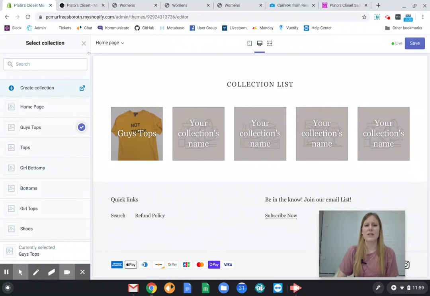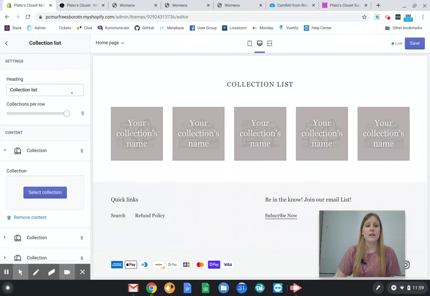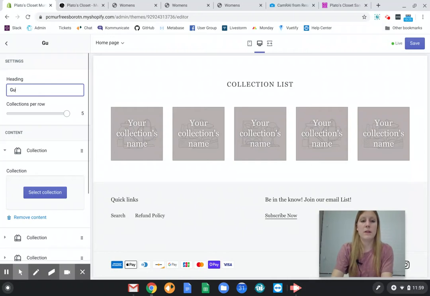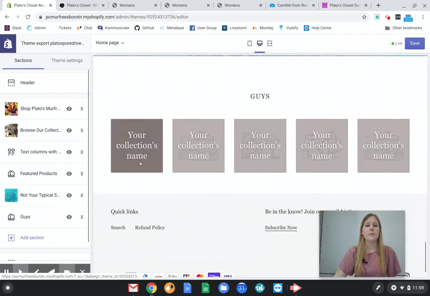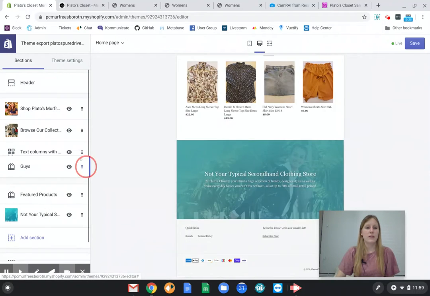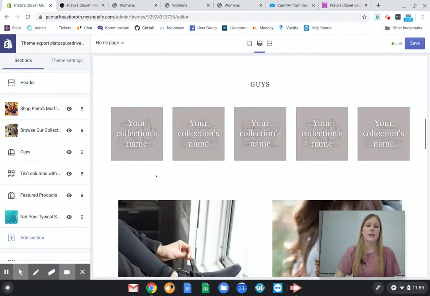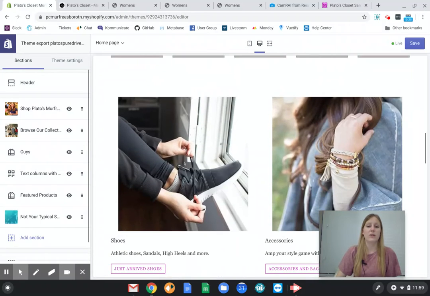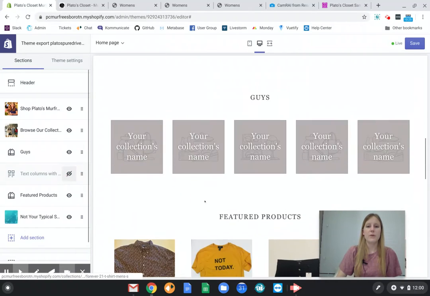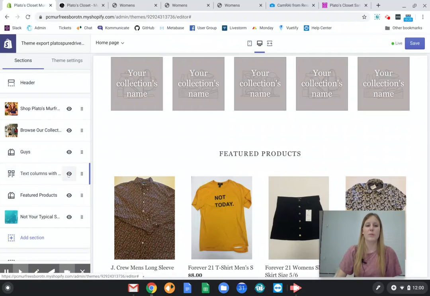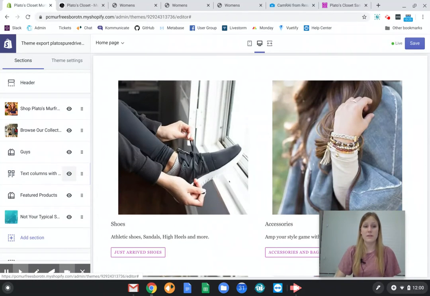And what's nice is you don't need a specific picture because it'll just grab the picture of one of the items that is in that collection on your site. So anyway, I can give that a name up here, and then I can pick collections to feature. And then I'm going to go back to the top here. I could drag this, kind of drag it up to the top. And then let's say I'm actually going to save this for later, or maybe save that one for later. All I have to do is click this little eye to hide that chunk for now. If I want to remove it temporarily and maybe save it for another promotion or some other time when I want to feature different things.